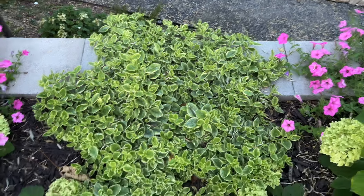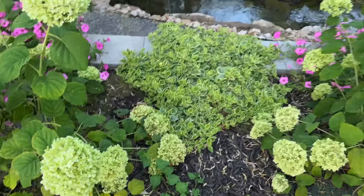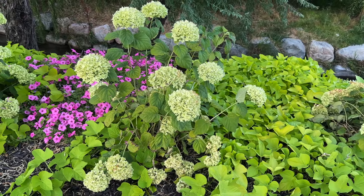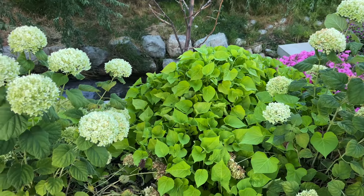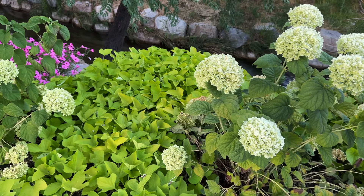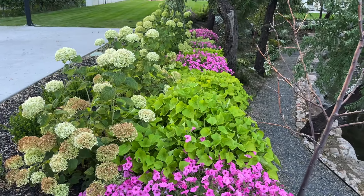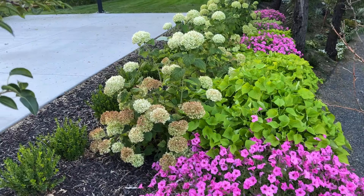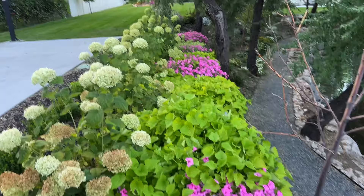The rain made some of these really floppy but that's okay — next year they'll be a little stronger. I want to show you the difference between these sweet potato vines. This is the Proven Winners one and this is the Sweet Caroline Sweetheart Lime, which has a more mounding habit. I do like this one a little bit better but it does spread and invade and cross over on other plants so you have to cut it back. I love how over here they're just intermixing together. These hydrangeas on this side get a little more sun so they're a little more fried, but hopefully as this pear tree gets bigger they'll be more protected.